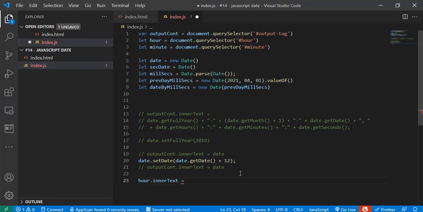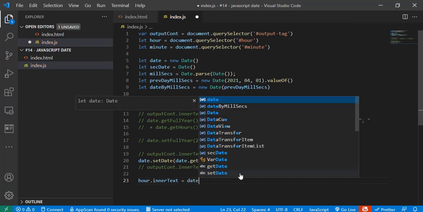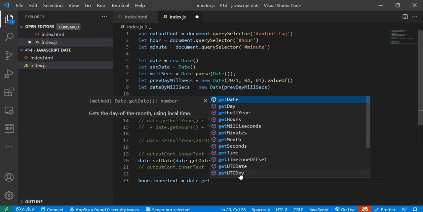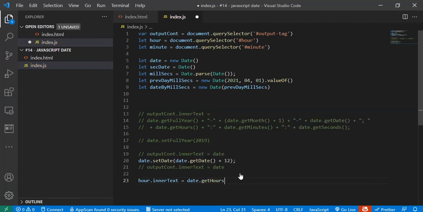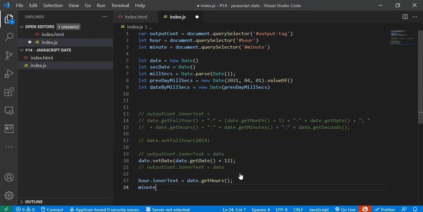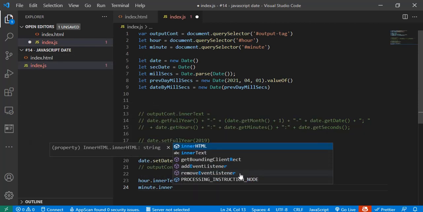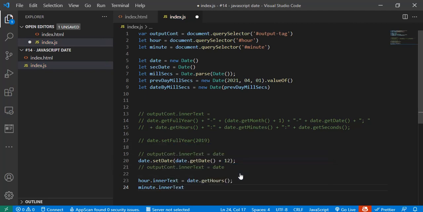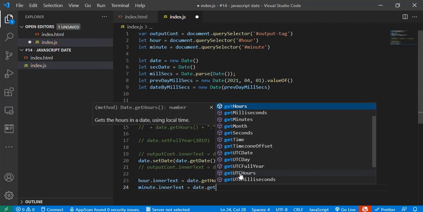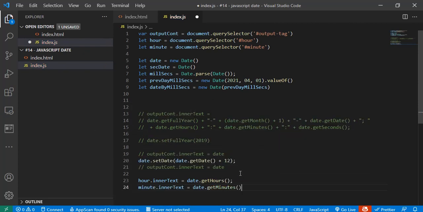That's going to be dates dot get hours and minutes dot inner text. So that's going to be dates dot get minutes. Okay, so let's save it and let's go check it out.